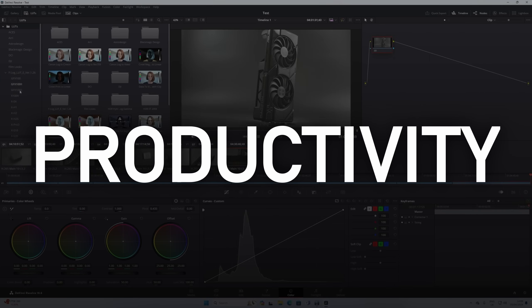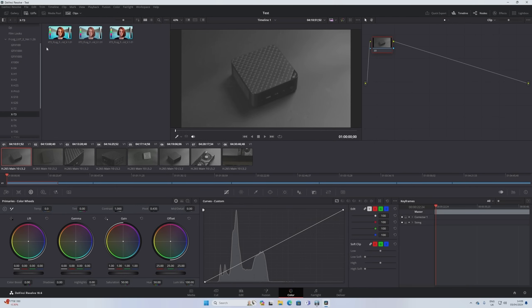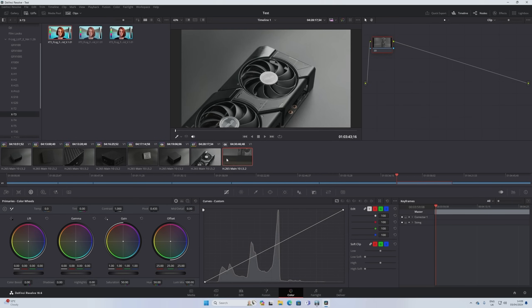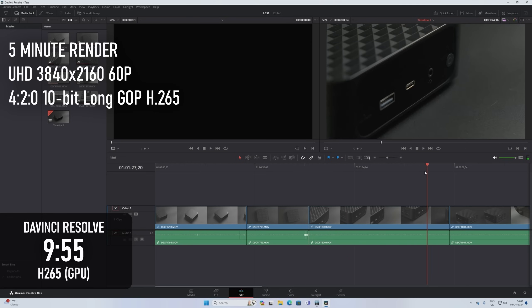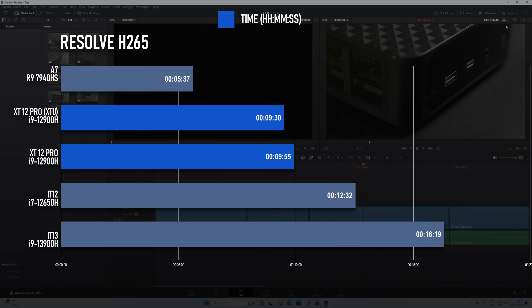DaVinci Resolve is my video editing software of choice, so even if I'm probably never actually going to use a mini PC to edit my stuff, it's still the metric I'm most interested in. The free version of Resolve uses the GPU for rendering H.265 and the CPU for H.264. That means anyone looking to start their YouTube journey or put together videos for social media is better off choosing H.265, and the Iris Xe graphics do a decent job here. The 5-minute 4K render using graded mirrorless camera footage takes just under 10 minutes — about what you'd expect for an Intel chip in this class, but still far below the AMDs. Upping the TDP and boost duration doesn't do much, shaving less than 30 seconds off the render time.